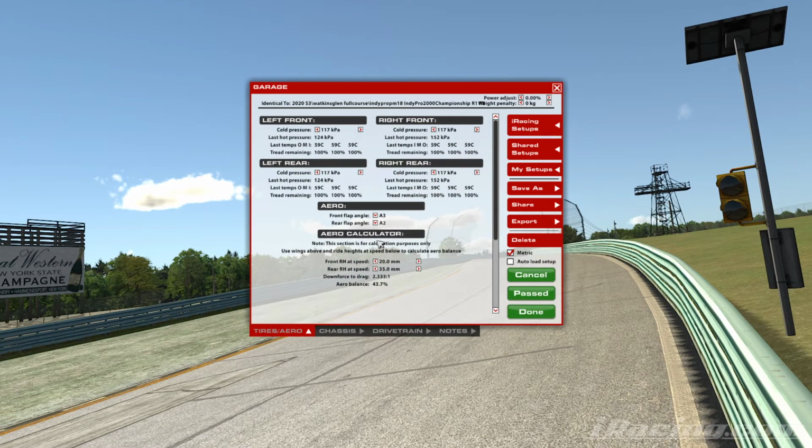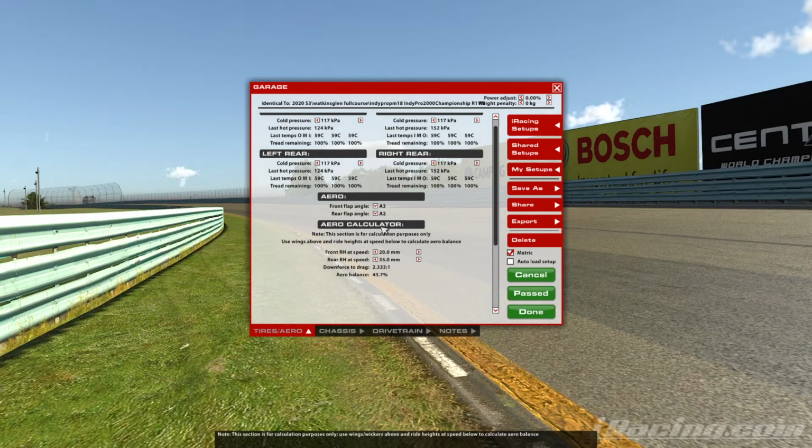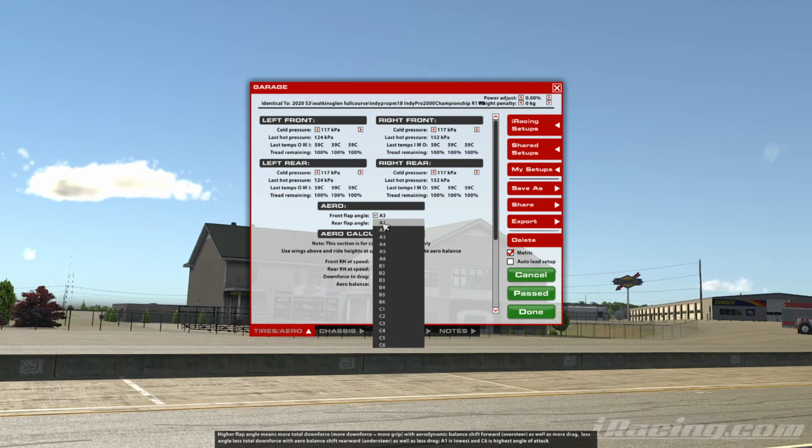Let's take a quick look at the aerodynamics. Pretty simple on this Indy car, the Indy Pro car. There's just two things that we've got to work with: the front flap angle and the rear flap angle. A1 is your lowest setting, C6 is your highest setting.